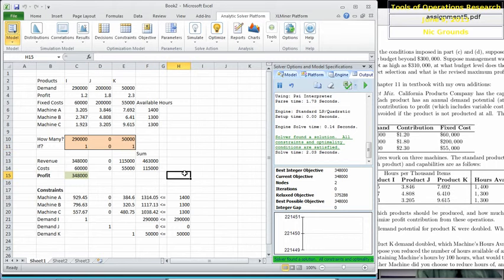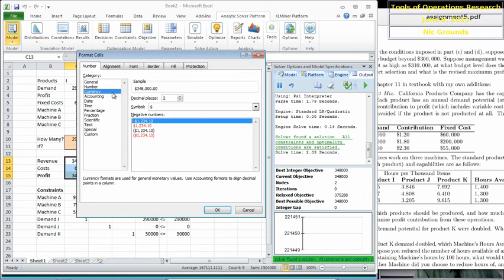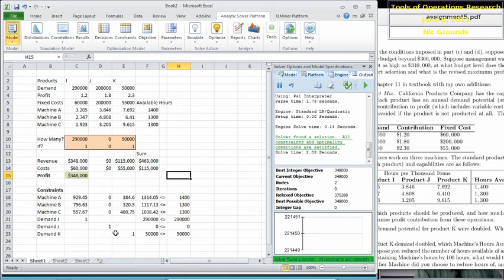There we go. So in this case, the optimal solution says, let's make these dollar amounts. The optimal solution says we can make $348,000 by making all of the I products that we can and all of the K products that we can. Okay? And what we've technically done, well, let me ask, so what are the binding constraints in this problem as it's listed here? The demand, yeah. So we only produced as many I's and J's as demand would allow.